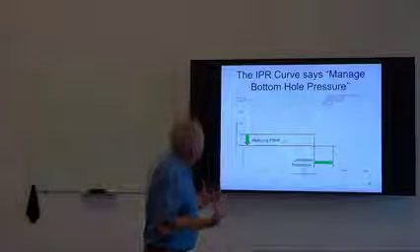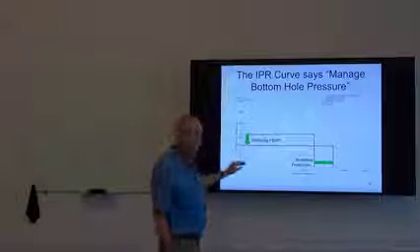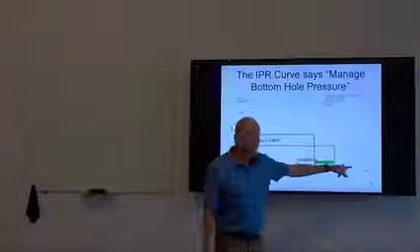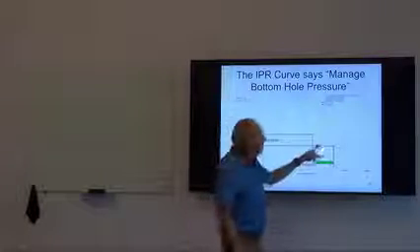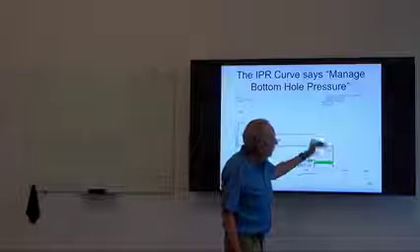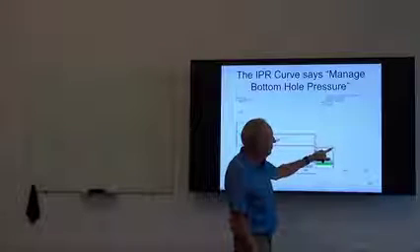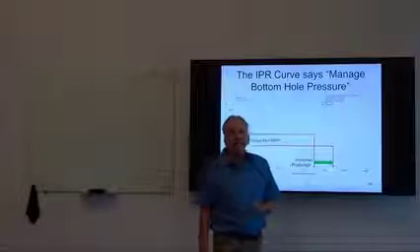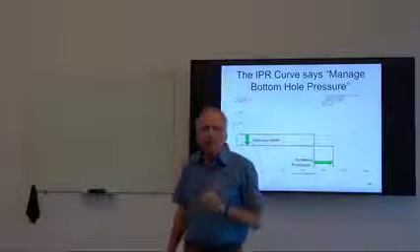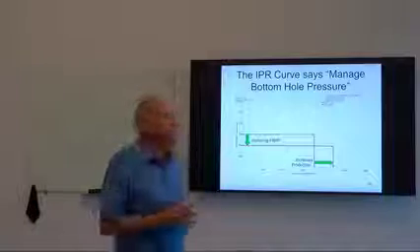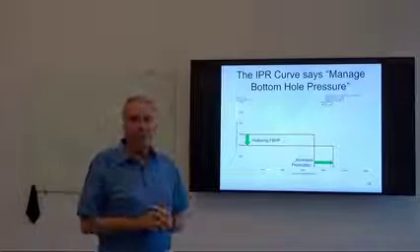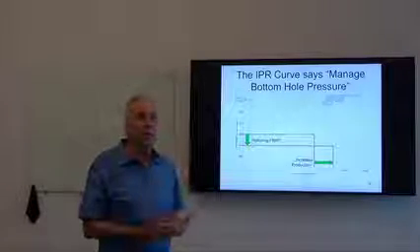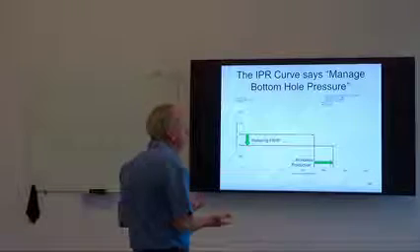Okay? Now, we could say, well, why don't we just bring it all the way to zero? And we would have that absolute maximum. At some point, usually before this curve breaks over, we will reach a point where it's very difficult to maintain stability of the well, or stable flow. And there may be more of an issue from an optimization standpoint of the well going down for one reason or another.